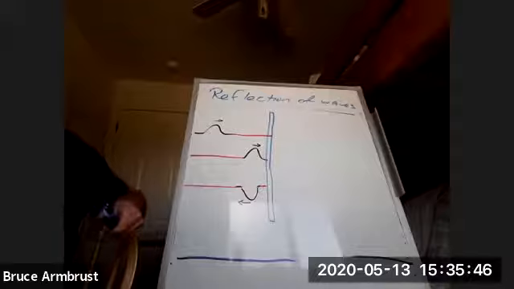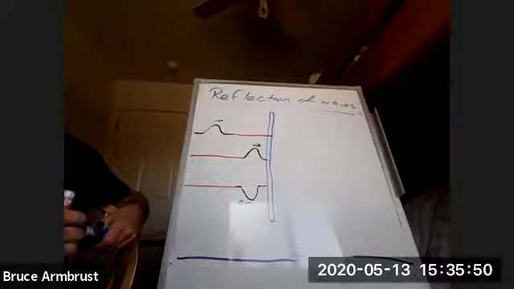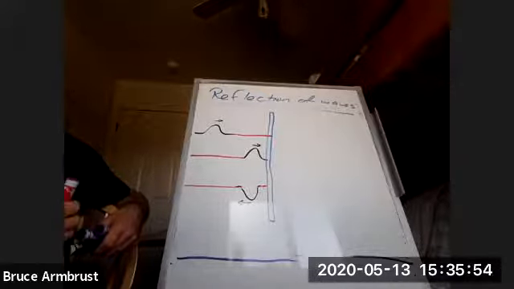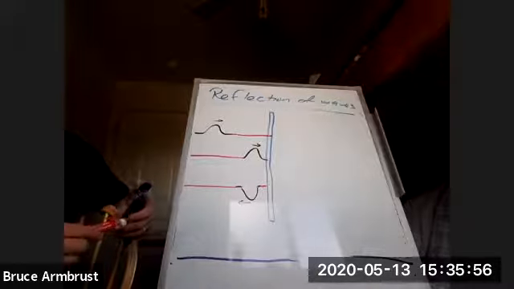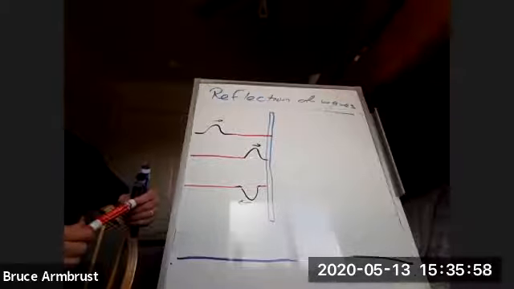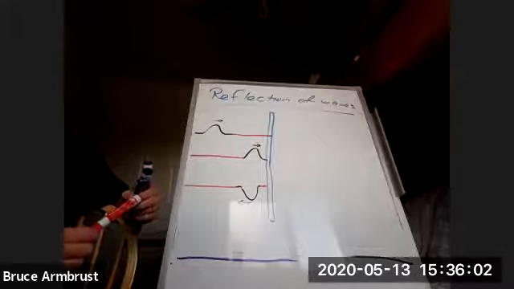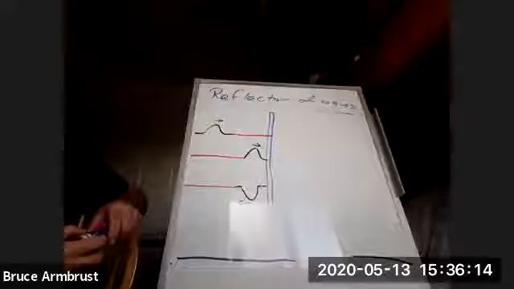So upon reflection, it gets turned upside down. All right, so then the question is, how fast is it going? And what do you think? Is it going to be the same velocity coming back as it was going in? I think that depends. Depends on what? If we assume conservation of energy or not, or if we lose some. Okay, and that's exactly it.